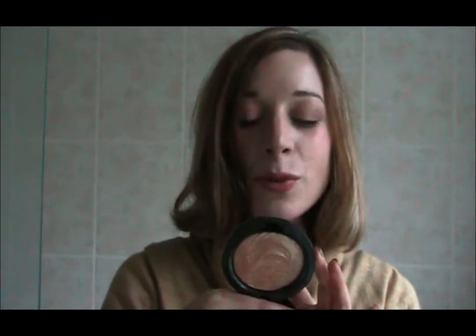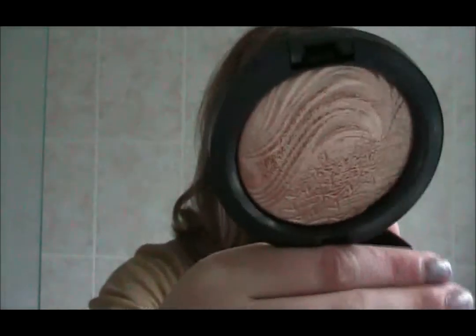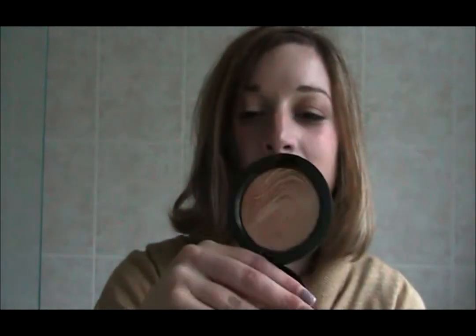But this, of course, limited edition, not really worth mentioning, but it's called Whisper of Guilt, and it's their new version of skin finish called Extra Dimension. I wouldn't be surprised if they launch this as permanent because when they do a new texture they like to promote it, but that's just my speculation. This is Whisper of Guilt, and it really does go on like a liquid illuminator, so I'm really impressed with that. It's nothing like the mineral skin finishes of yesteryear. So absolutely brilliant colour, and I'll put some on now.